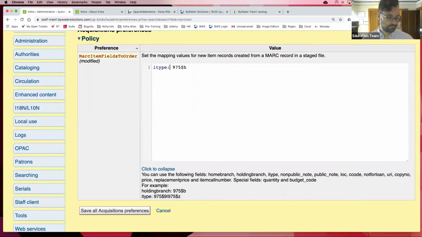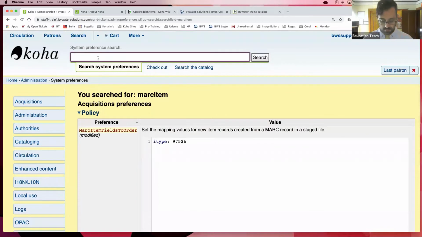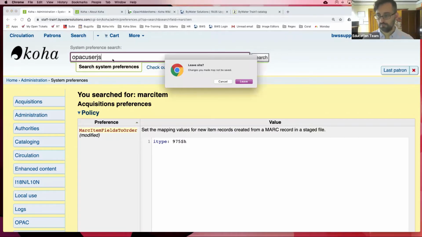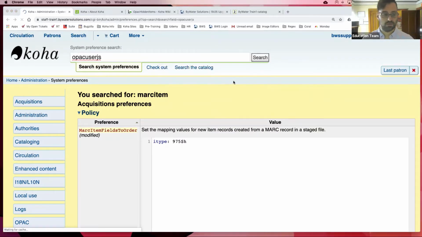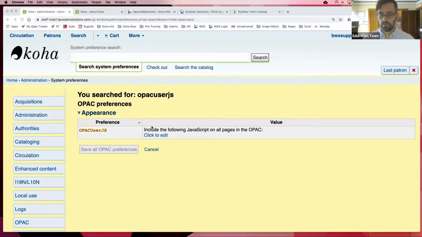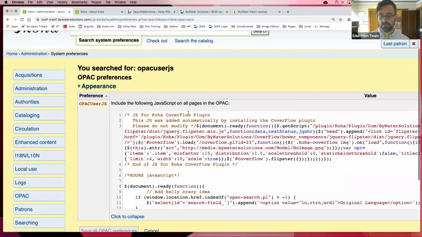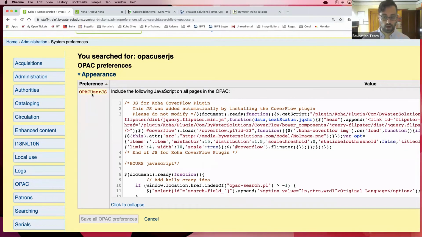And then relatedly, I've got a couple other things I want to look at. That same CodeMirror interface has also been added to all of the user JS and user CSS system preferences.